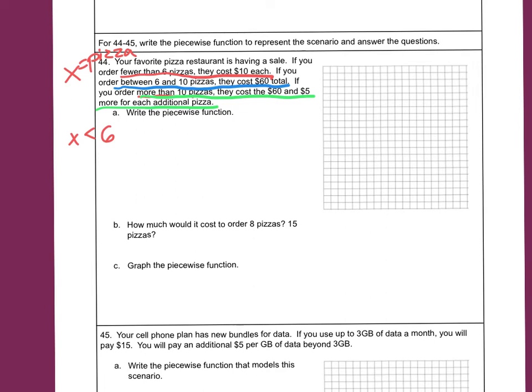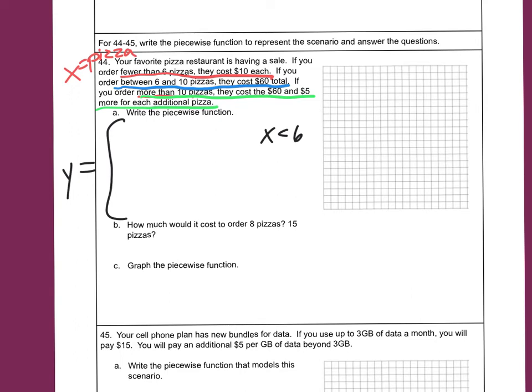Okay, so let's go ahead and just start putting this, let's write the bones of the piecewise function. Maybe that would be a good starting point. So we know it's going to have a y equals, or f of x equals, and then we know we're going to have this parenthesis. We know we're going to have our equations here on the left, and then this right part is going to be where x is defined. So if I order less than 6 pizzas, okay, x is less than 6 is going to be what I put on that right-hand side.